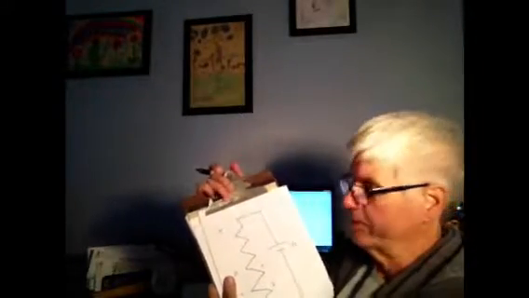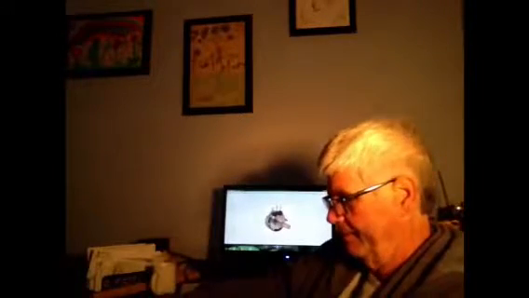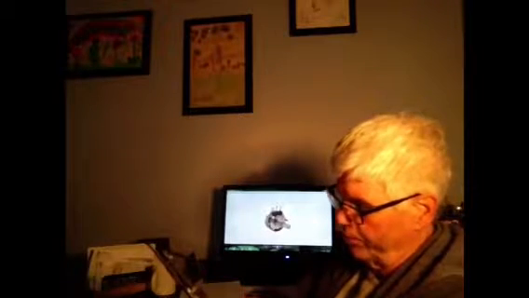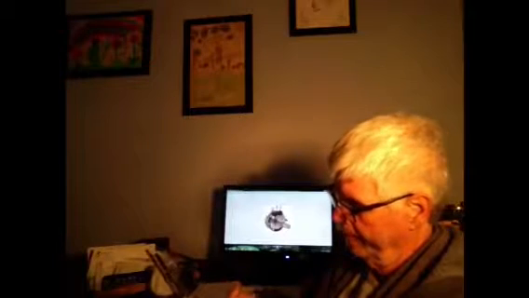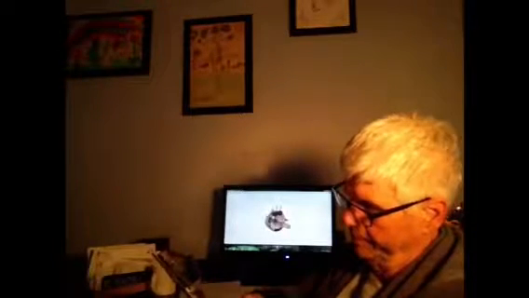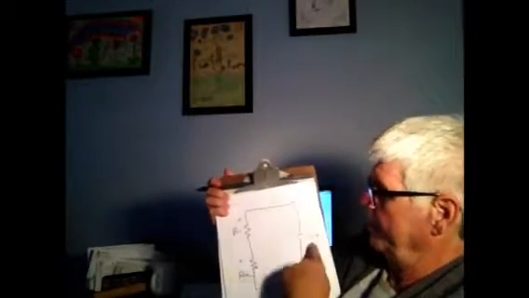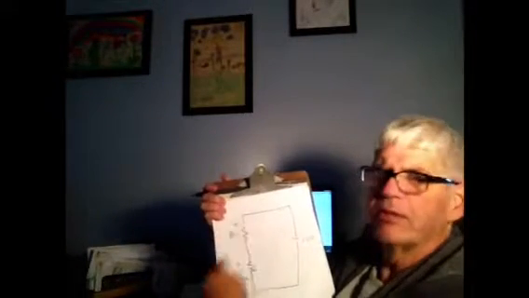If we've got 2 resistors in a circuit, let's make these a little shorter so I can squeeze them both on here. If we've got 2 resistors in a circuit like this, R1 and R2, and we put 10 volts across there, I wonder how that voltage divides across these 2 resistors.